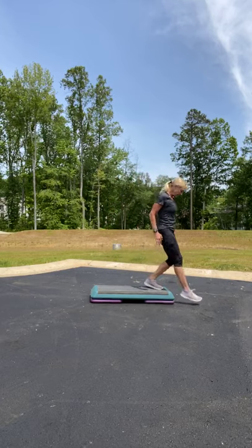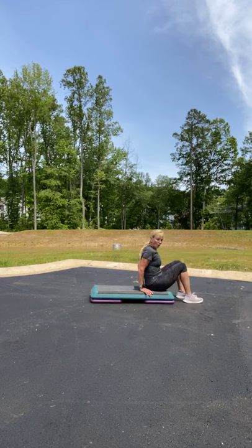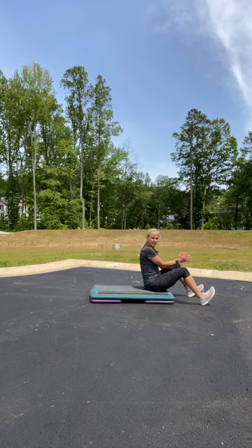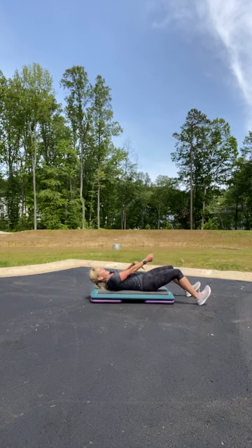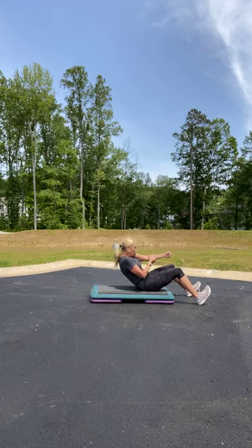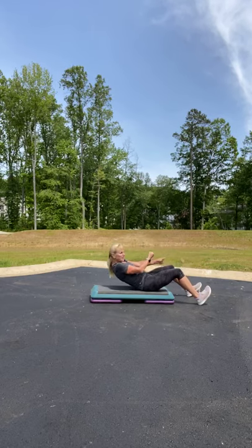Now go ahead, sit at the edge of your bench or on your floor. We are going to dig our heels in cement. We're going to grab that rope. We're going to roll it all the way down. And we're going to roll and pick it all the way up. All right. We're just doing four of these.